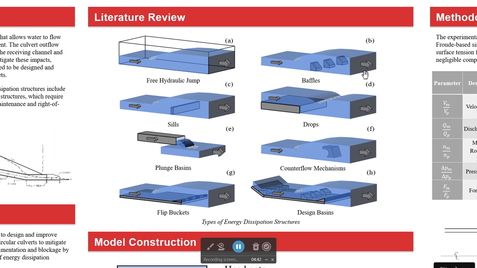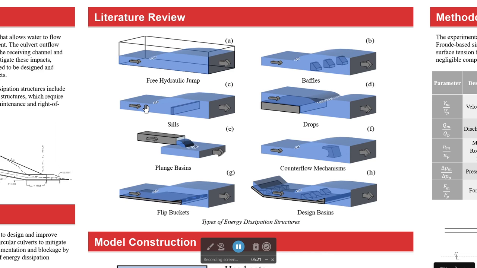B are baffles. Baffles are these concrete blocks you can see in a basin. Baffles are one of the most common methods for energy dissipation being used. When flow impacts the baffles, baffles can dissipate energy in three ways. First, they can dissipate flow energy by creating friction. Second, they can redirect flow into other flow streams, dissipating additional energy. Three, the baffles can induce immediate formation of jump to dissipate energy.